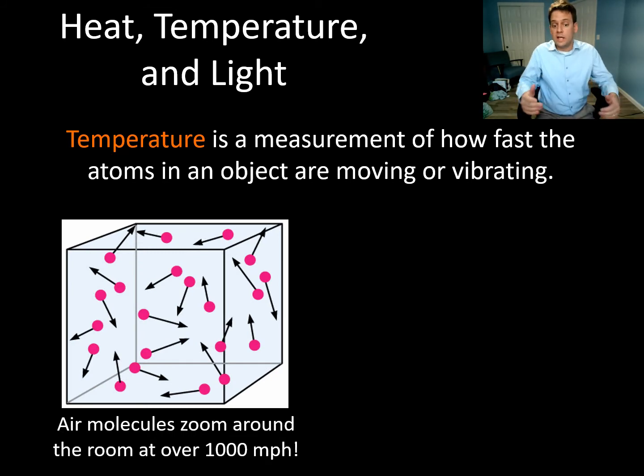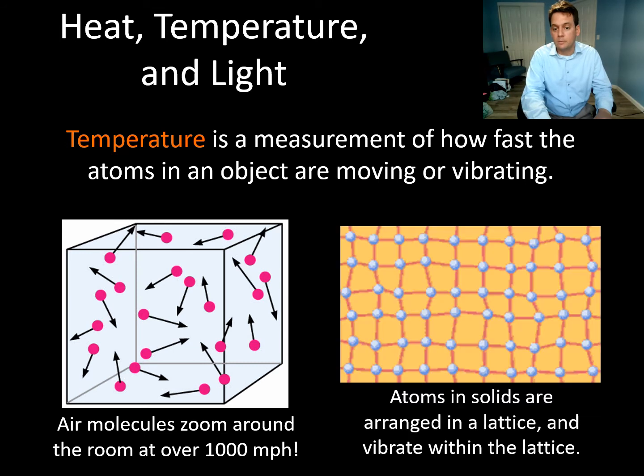Okay. So, for example, air molecules, which are mostly nitrogen and oxygen, are constantly in motion, and they move around at over 1,000 miles an hour. Now, fortunately, they're small, so when they hit you, they don't knock you out. But that's the origin of air pressure. It's just these molecules constantly bombarding your body many times a second. So air molecules, you can't see them, but they're constantly in motion, zooming around at over 1,000 miles an hour.